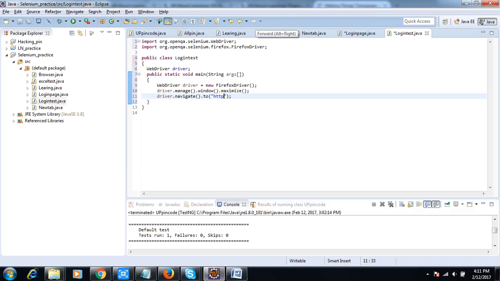Now I have to insert the value inside it. So what I will do, I will create the object of my login page class. As we know, whenever the object is created, the constructor will be called by default, and the value will be passed here, like login page, and I will pass my driver.